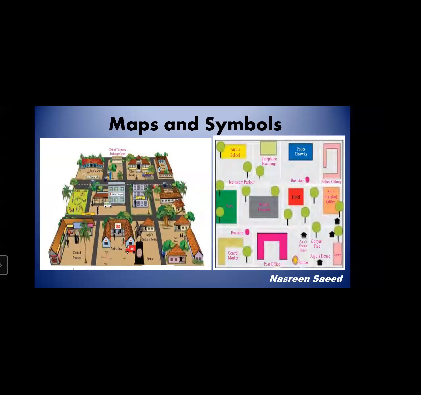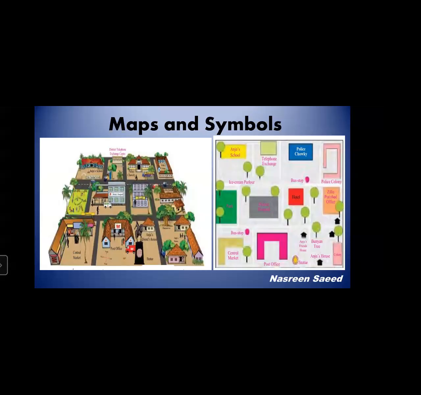However, if you see this picture compared to the left hand side picture, the right hand side picture does not have realistic pictures of trees and buildings. Original pictures are not shown in this. In this, certain symbols are drawn. What these symbols represent is also mentioned against each of them.